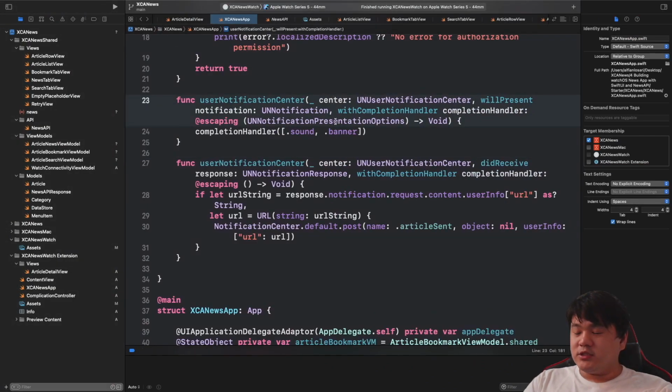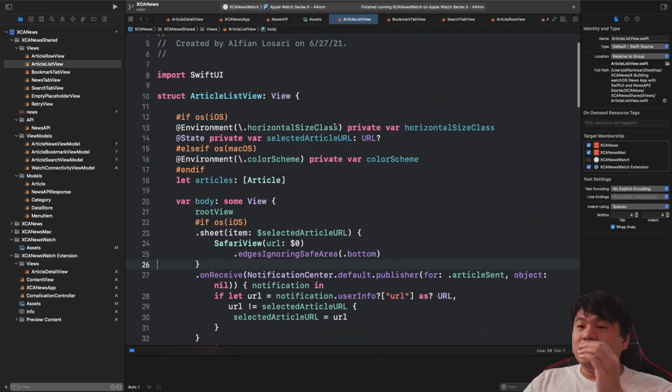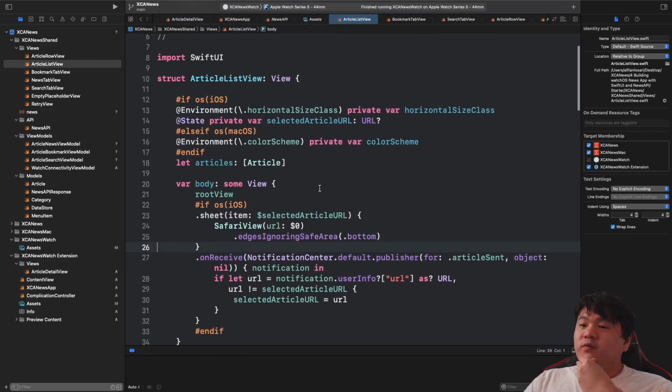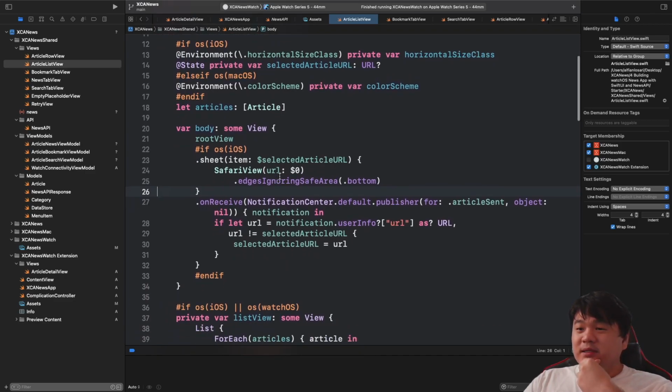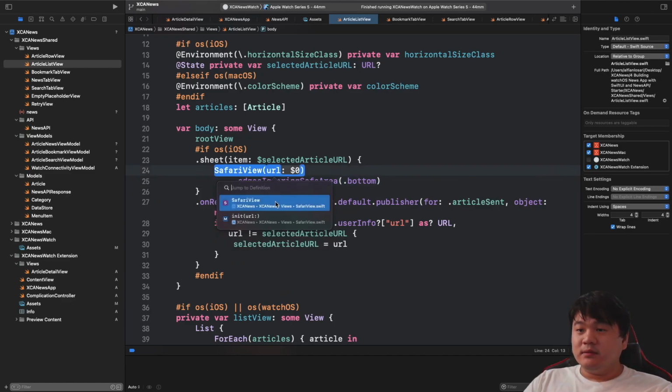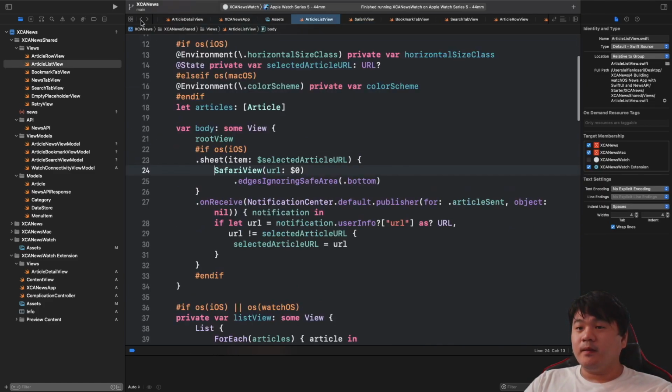So let's just stop the simulators first, and then go to the article list view. From what I can see here, the Safari view is not updating the content the second time when this URL changes. I think, as we are not passing this as a binding, SwiftUI doesn't know when it should update this view.